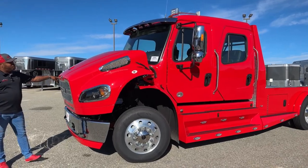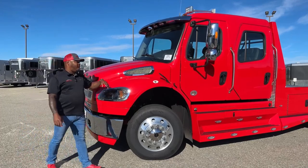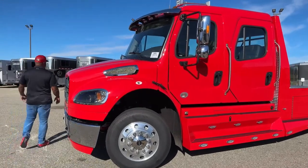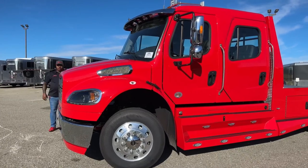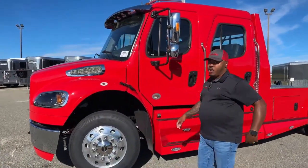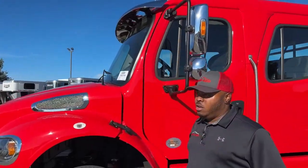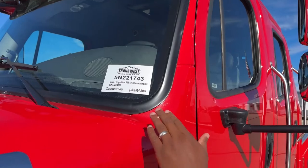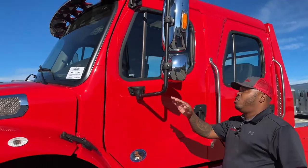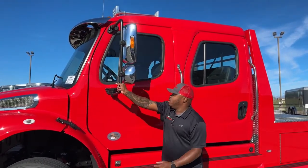Another cool feature is that soft-close hood - I'm pushing it down with one finger to show you how easy it is. Remember to strap down both sides of this unit before heading down the road; you don't want this hood opening up while driving. The stock number will be on the screen, and once everything is online you can go to 5N221743 to check it out. Checking out the mirrors - we call those breakaway mirrors. If you're in a tight spot and hit a branch or something, it closes on itself and doesn't break - you just come out and put it back in place.